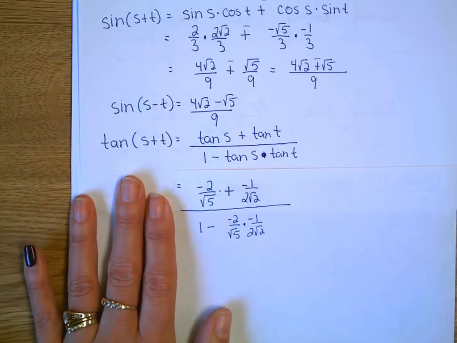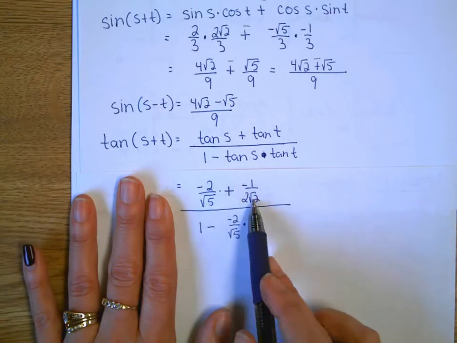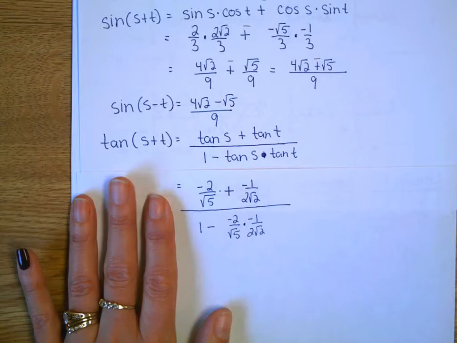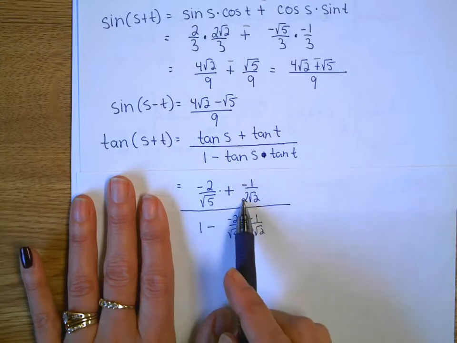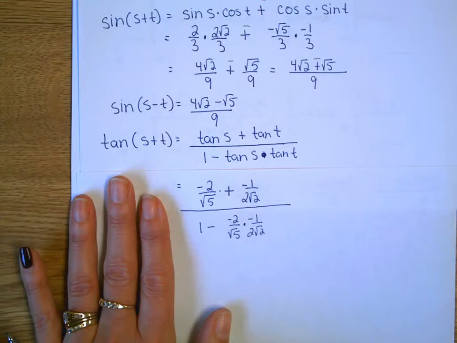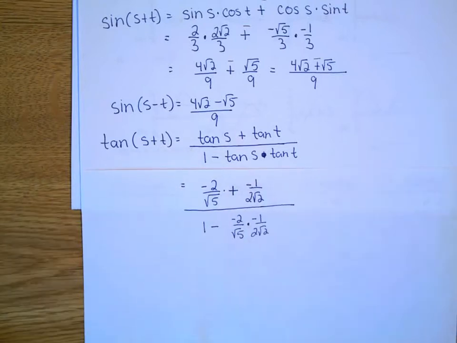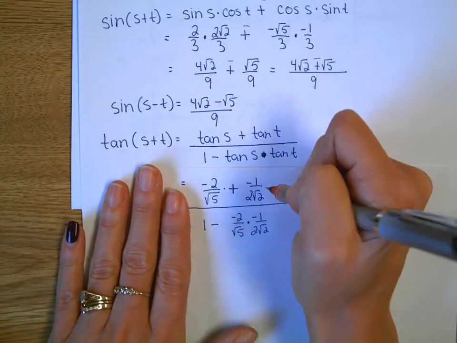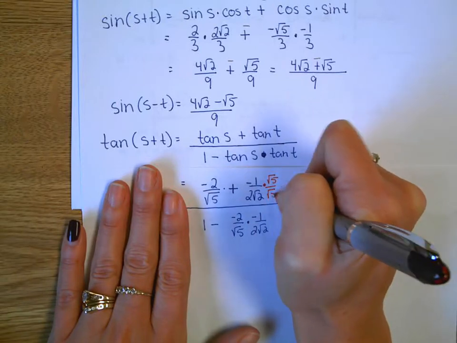Okay, tangents are the ugly ones. I need to add these two together in the top. I need a common denominator. The denominator would be 2 times square root of 2 times square root of 5. Very good. You just multiply them together. That's actually 2 square root of 10. So what we're going to do is hit it with a 1. I'm going to grab another color. I thought you can't multiply the square roots. Or, oh, you can't add them. Can't add them. So this one needs to get hit with square root of 5 over square root of 5.